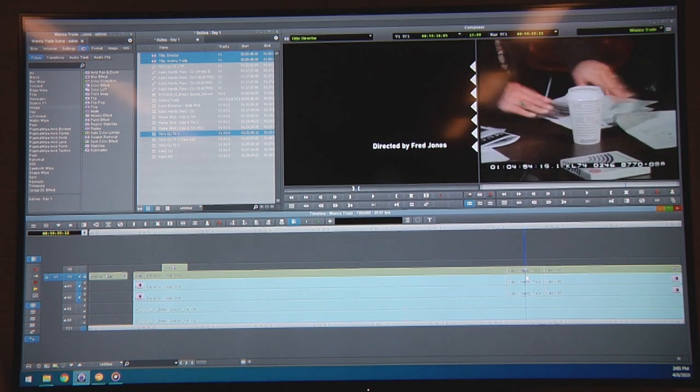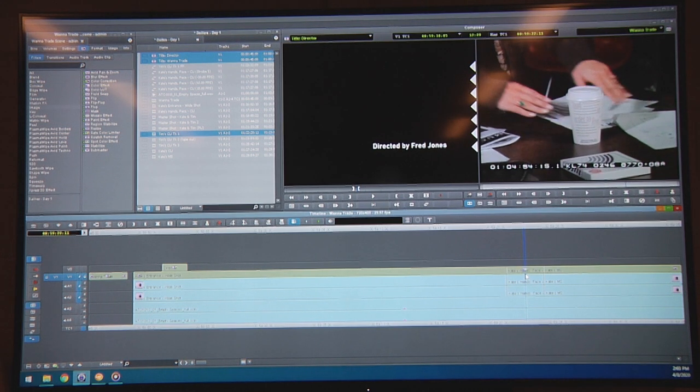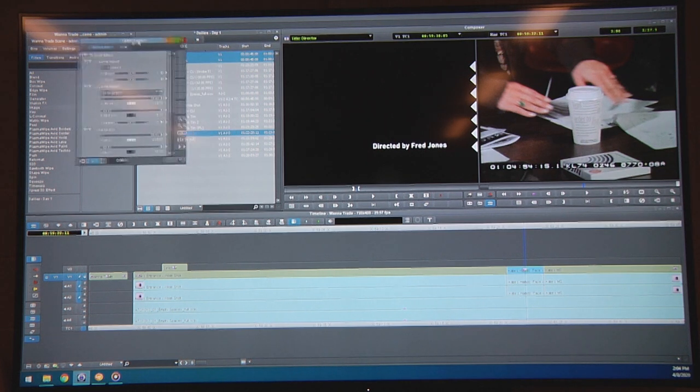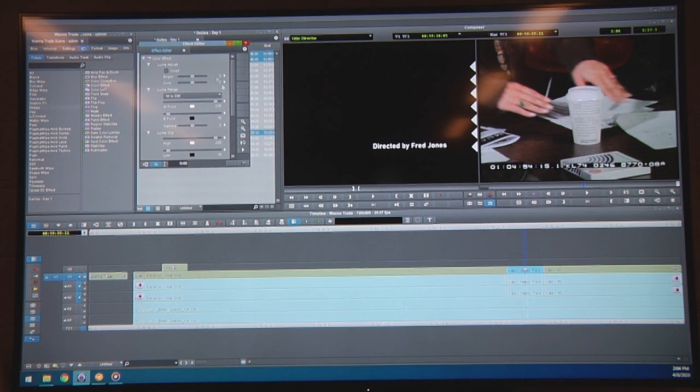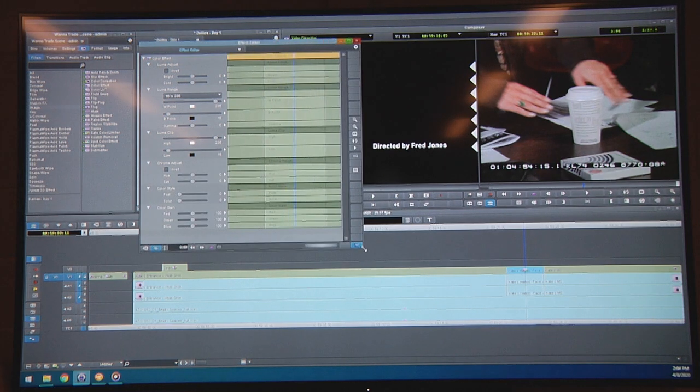Now whenever I put it on here, you don't see any change. We need to edit that effect. To get to that, we need to go into effect mode to get to our effect editor. Now on yours, I think it's somewhere in the middle of your timeline. For me, it's way over here on the end, and it's like these two little faders that go left and right. I'm going to click on that, and that should open up my effect editor. There's all kinds of tools inside of this. I'm going to open it up so you can see it better.